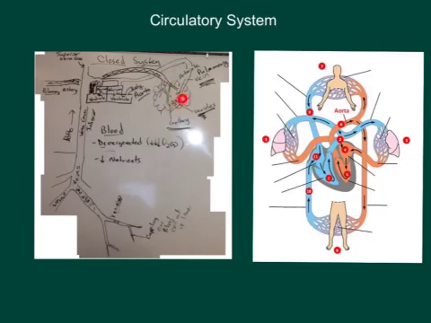Venules, it keeps going through the venules, which are bigger, into the vein, and then goes back to the left atrium, from the left atrium to the ventricle, from the ventricle to the body, and again goes around in this system. They get very small, and then they get big again.